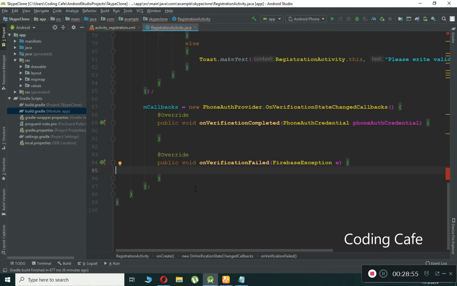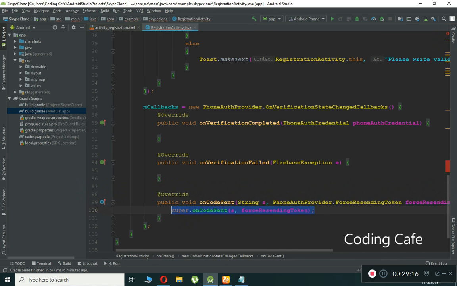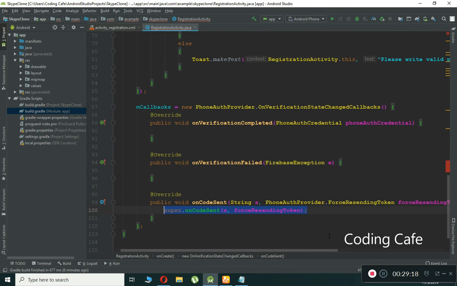Also we have another method which we can use. Let's say the user has a phone number, and the user's SIM card is in another phone, and he is using that application on another phone. We will definitely receive a code on that SIM card, or on that phone. So we can say onCodeSent, this one. It is also a built-in function. If the SIM card is in the same phone, then it will automatically verify the code, just like you see in WhatsApp. I hope all of you have used WhatsApp. Just imagine that process. We are exactly doing the phone verification like WhatsApp phone number verification when you install WhatsApp for the first time.